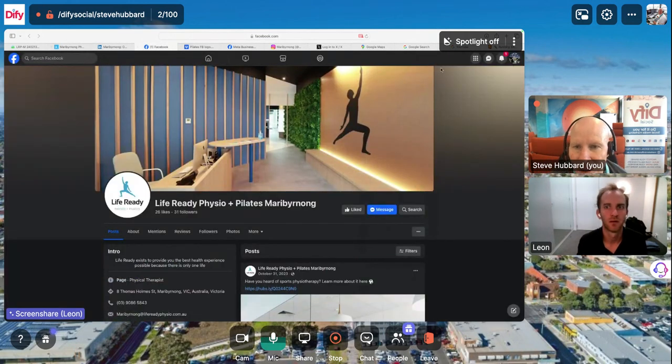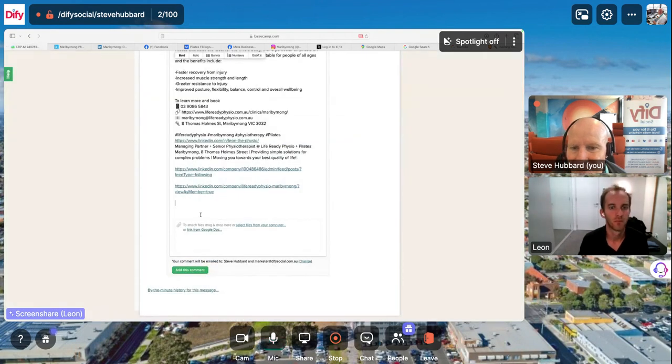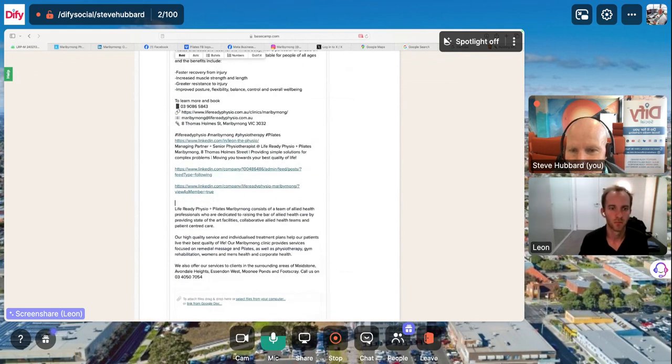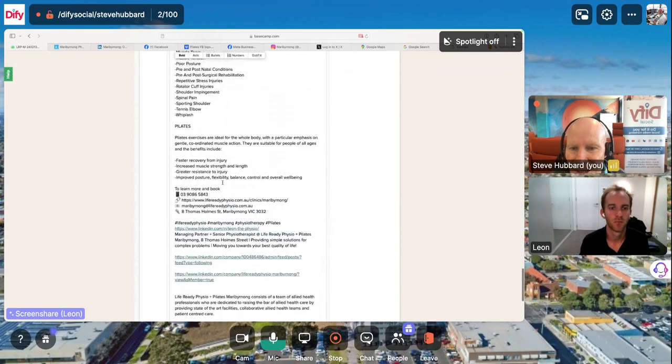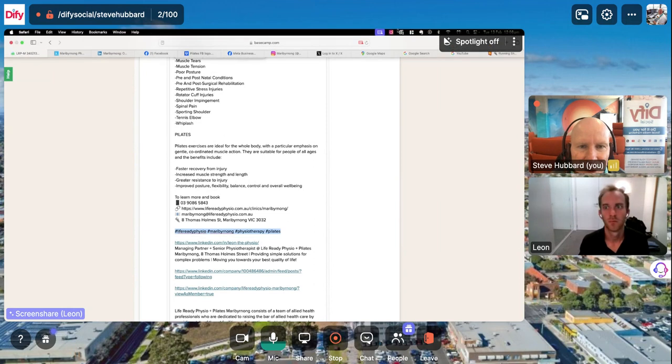So now maybe just copy what we've got there, Google. Yep, just copy all of that and paste that up the top. And just paste that into Basecamp so we know what's in there. I think at the bottom you could actually use those three hashtags we've got somewhere. There you've got a Life Ready underneath the walk-in address. Yeah, that's it. Just copy those hashtags maybe. Put them at the bottom of that bit.